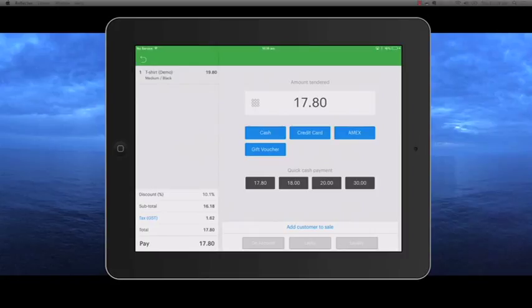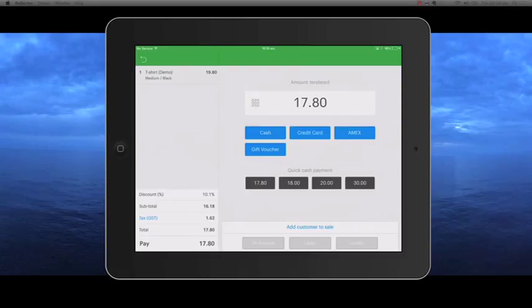So this main screen is not that different to the main web app. We've got the amount, we've got the different payment types. We've got the quick cash payment, which is obviously cash, okay? So if they give you 18, you're talking about giving them 18 cash, not giving you 18 credit card. If they were giving you 18 through the FPOS machine, you need to type in 18 up the top, which they probably wouldn't give you given it's a $17.80 sale, but that's what you would need to do. You need to change the amount at the top and press credit card.